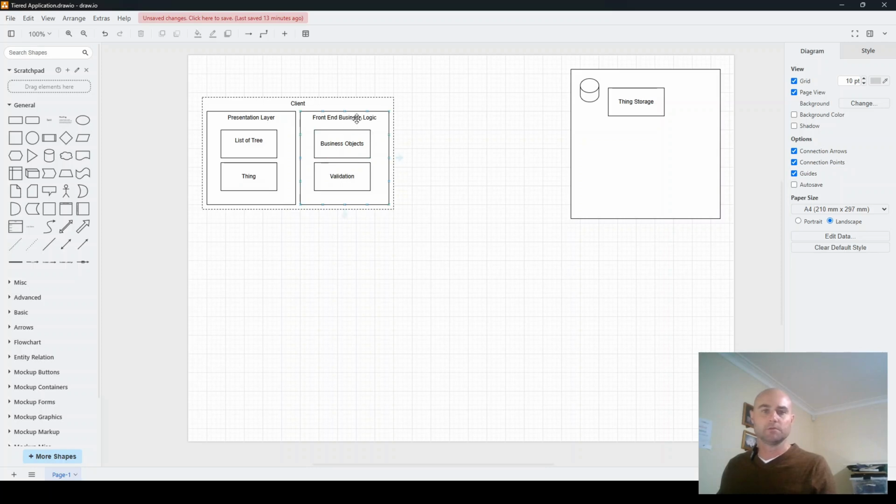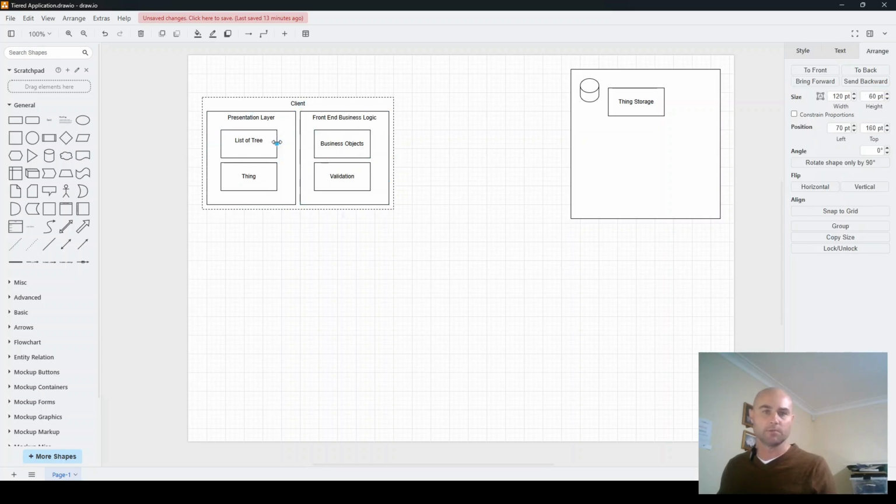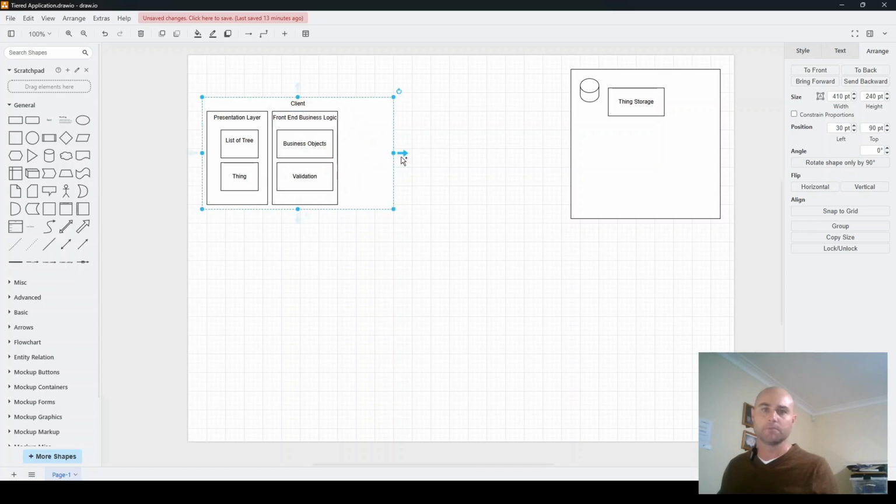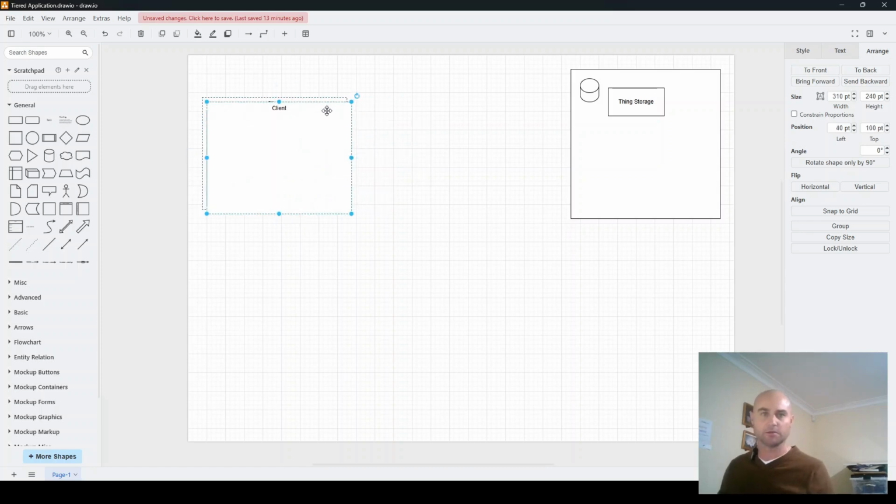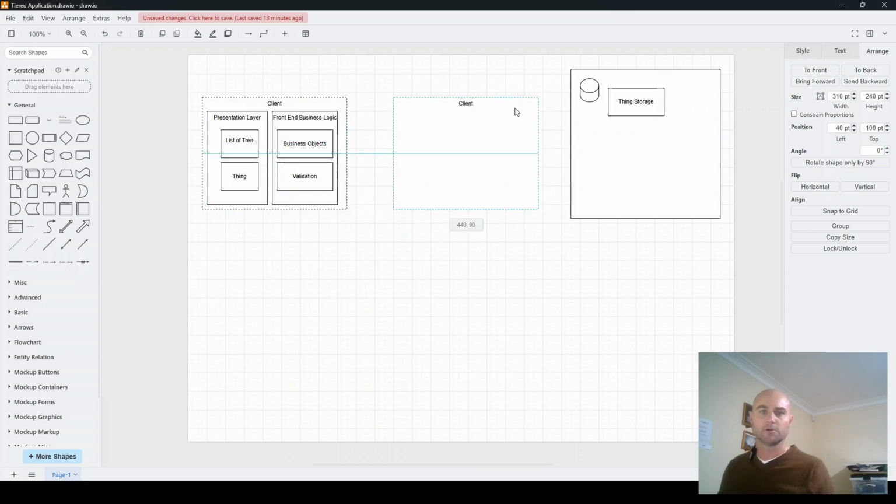All right. So I'm just going to try and squish this up a little bit further, just so that we've got a little bit more space on the page. And that's a little bit messy, but I'm just going to tidy it up. There we are. And what we're going to put in next is the server. So, you could think of this as an API backend.